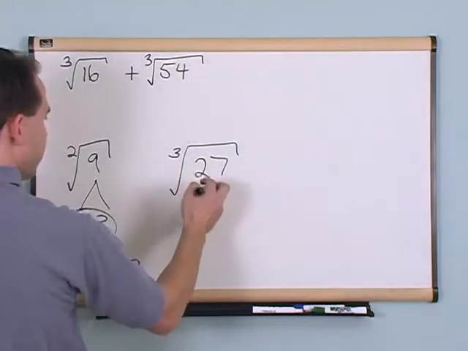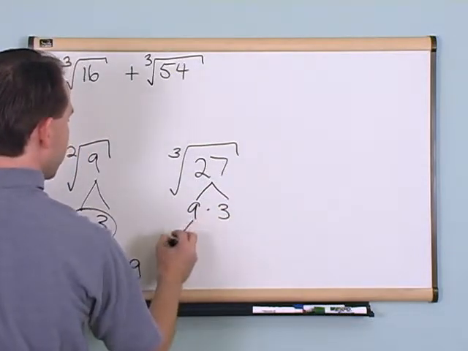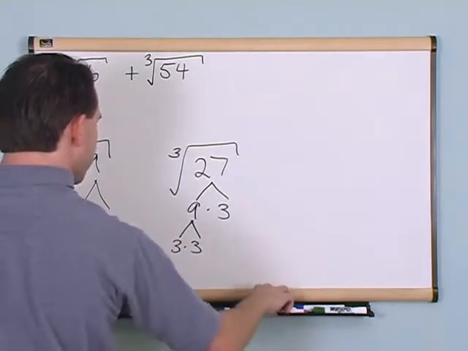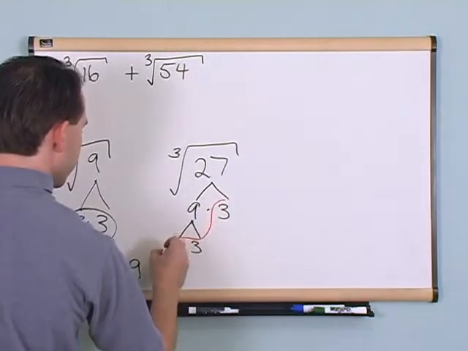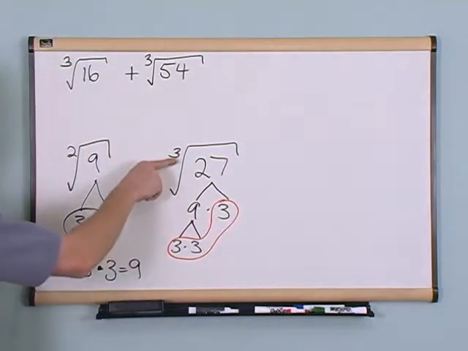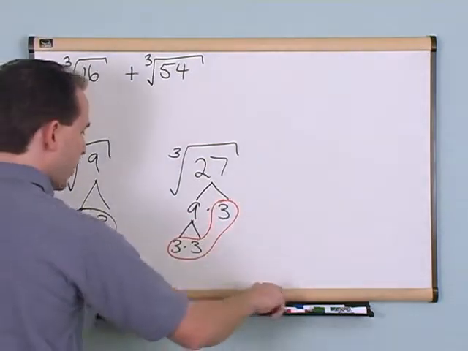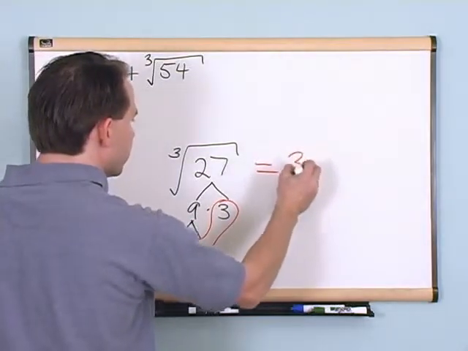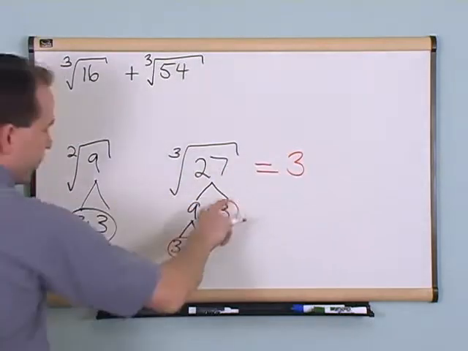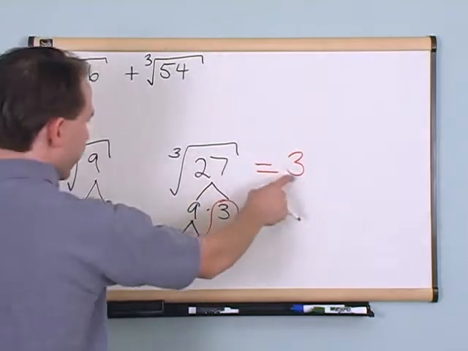Over in this case, with the cube root, 27 is 9 times 3, and 9 is 3 times 3. So you can see that we have, it's not really a pair, but just a grouping of 3. The cube part means look for sets of 3. When you find one, pull it out of the radical. There's nothing left over, so there's nothing underneath the radical. You pull this 3 out, and that's it. That's the answer. So the cube root of 27 is 3.